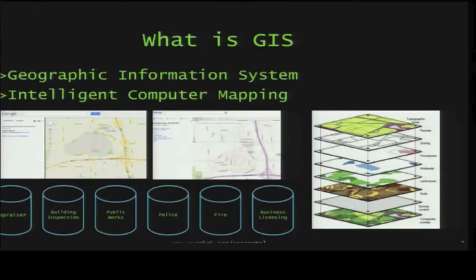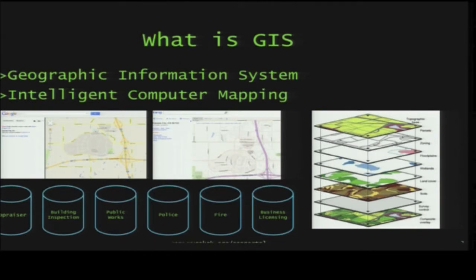Begin with my passion. My background is GIS. I have to tell you a little bit about GIS, what it is that we do. We take and we model real-world features and we abstract them into a database. And that's what it is. You know, we take the Google and Bing examples. That allows me to explain to all of you and all of my family what it is I do on a daily basis when I say I do GIS, because nobody understands what geographic information systems are. It's just intelligent computer mapping.